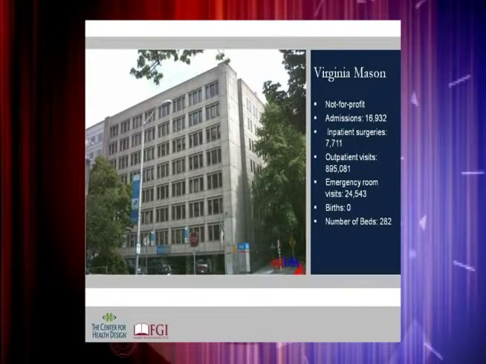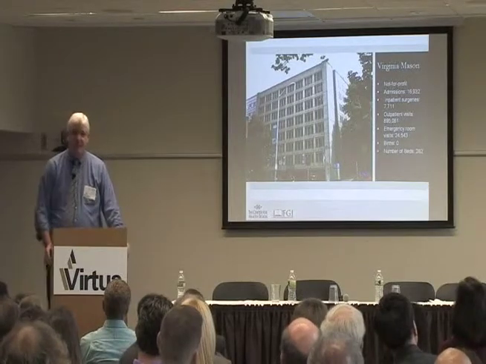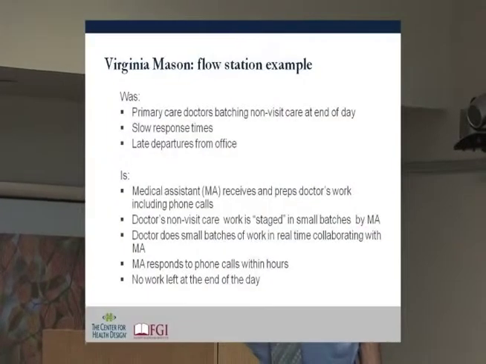Virginia Mason. They're in Seattle. And it was interesting. I learned about Virginia Mason many, many years ago when I was talking to an individual who was doing some mistake proofing out there. And he described it as the Boeing diaspora, which means that all of the Boeing lean people were being laid off, and all the local hospitals, Virginia Mason, Swedish, and all the rest, were hiring these people to come in and help them with their processes, which is an interesting strategy.